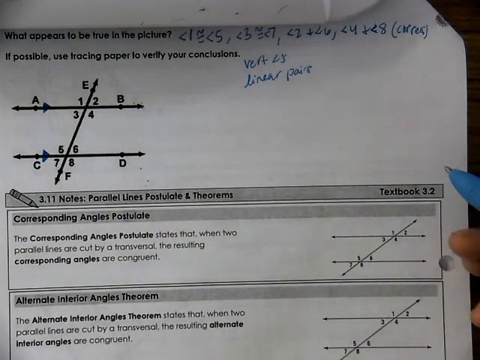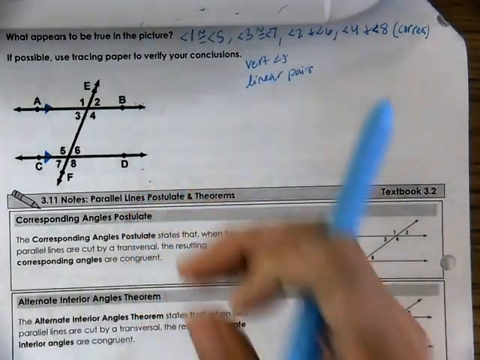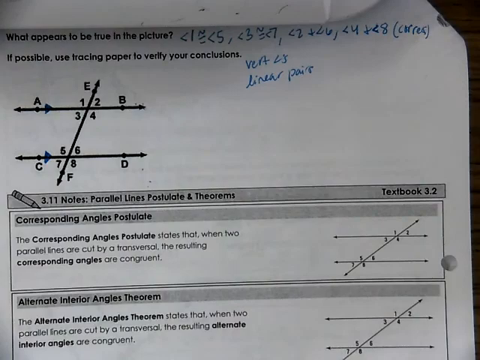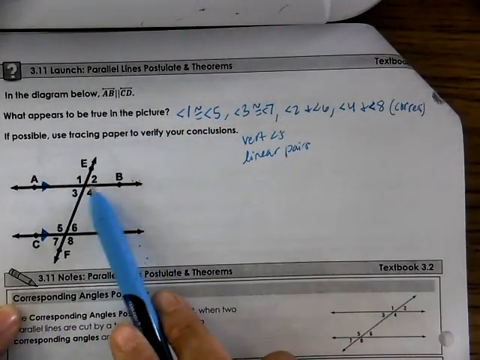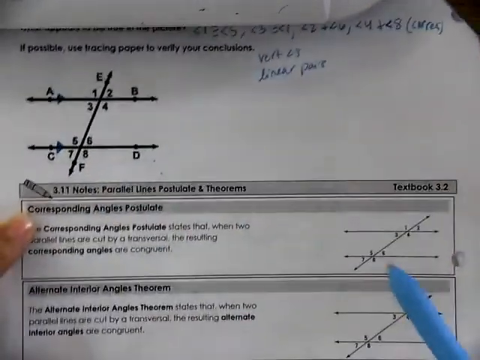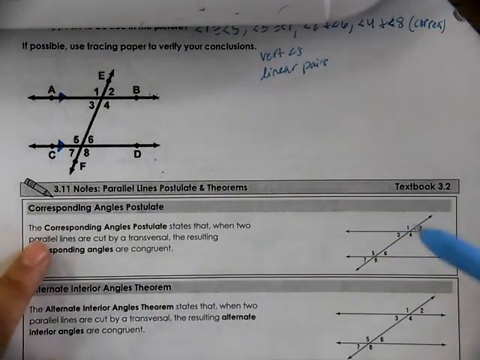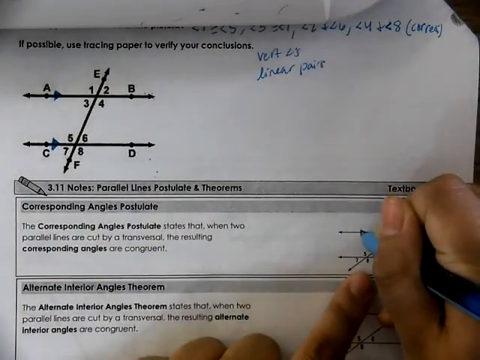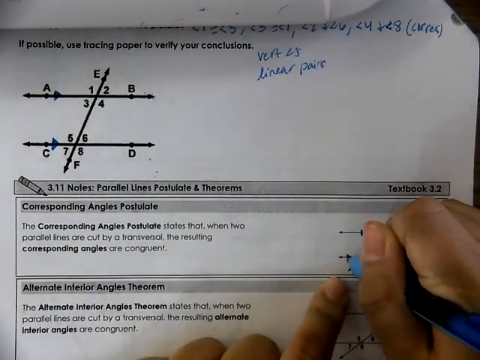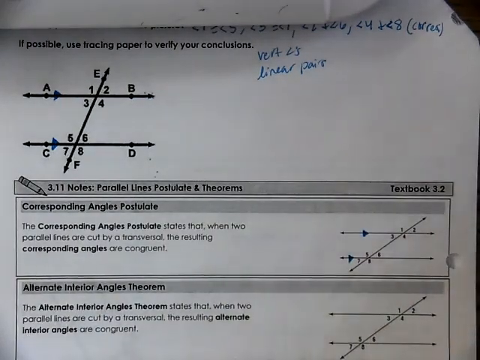And it was like you needed this one postulate to help you prove other theorems, is essentially what it was. So that's what we noticed here with the tracing paper. We only saw that the corresponding angles stayed the same, and that's kind of our thought process here, is that when we have lines that are parallel, I'm going to go ahead and draw the symbol for parallel again. It's just like the triangles, or you can draw 2 arrows.